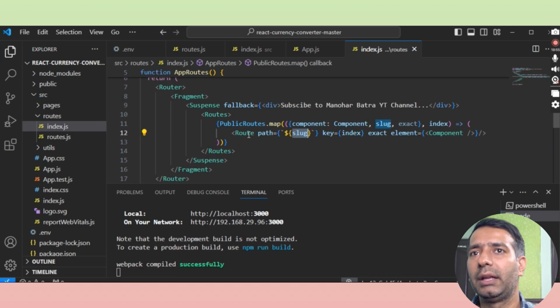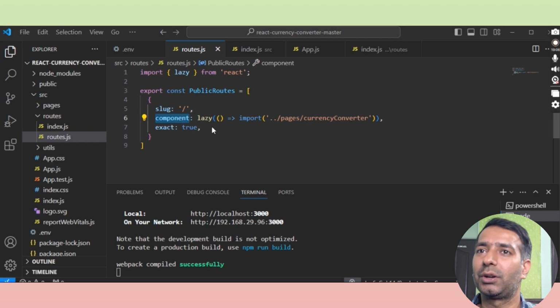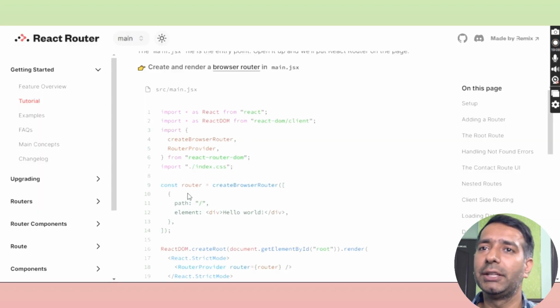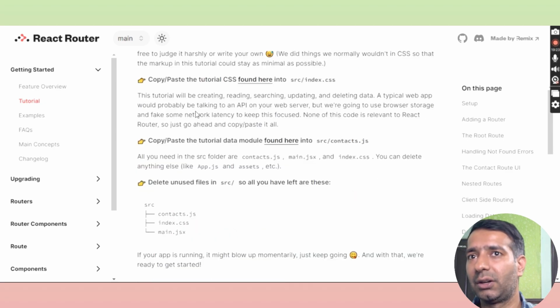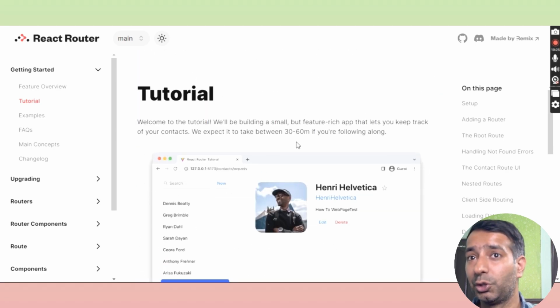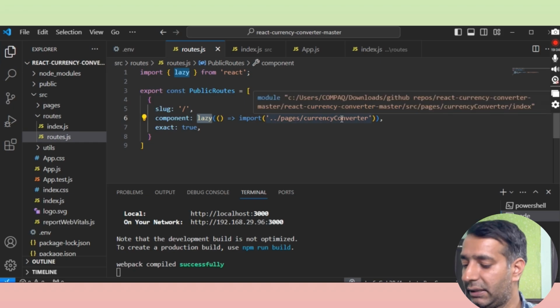Agree? So now here, if I go into routes, public routes where it has map. Can you see the routes? It has written slug and component. Now this is no longer required. We can use path and element. So always refer to the latest documents. Learn from here. You don't actually need in-depth tutorials. If you have a basic understanding, just start with the original official documentation. They are giving you tutorials. But yes, if you have a basic understanding, then you can directly jump onto documentation, else you can start with this. Okay, so this is the lazy loading concept.